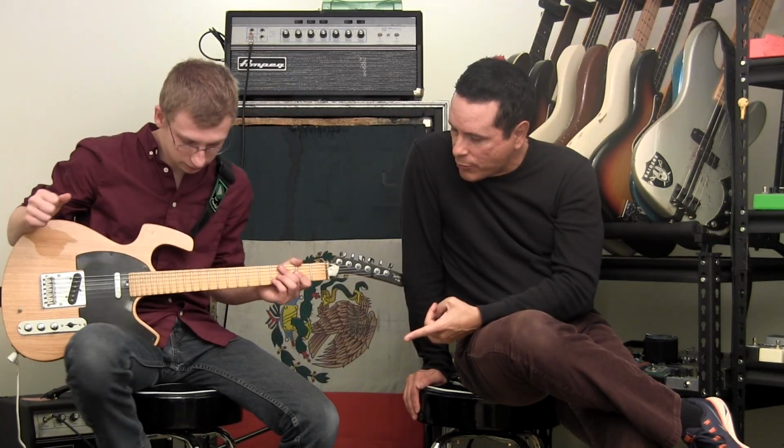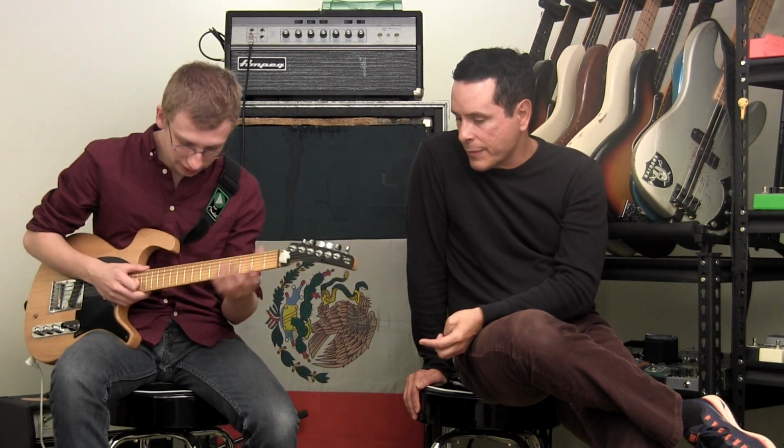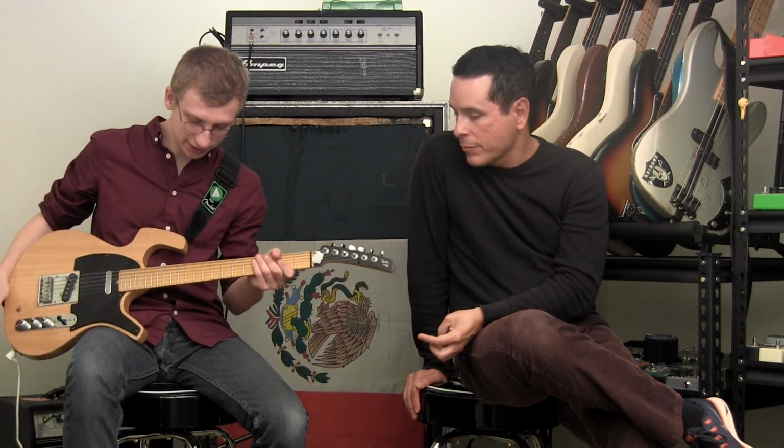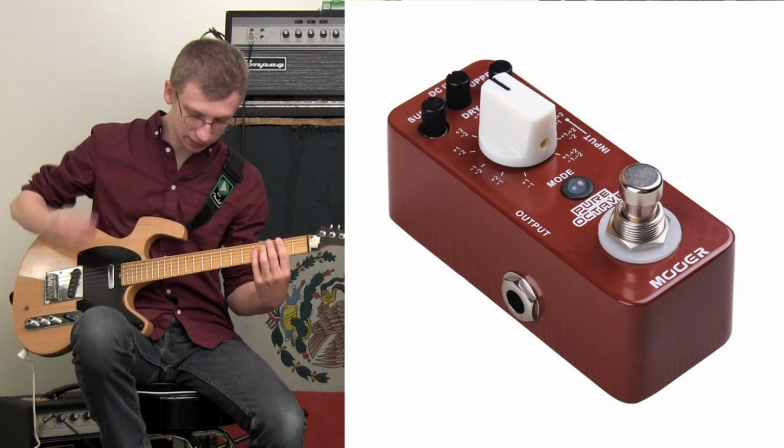Oh, we didn't cover the brown one. What's that little brown guy? Ooh, that is a Mooer Pure Octave, which I use to get bass sounds. It's a lot like a POG. Right now, I'm just using it for bass, so I've got octave down and then another octave down.